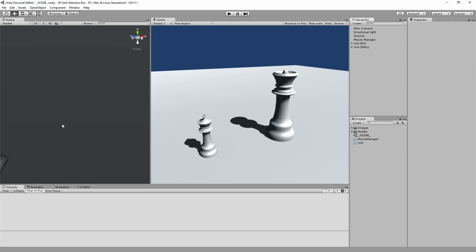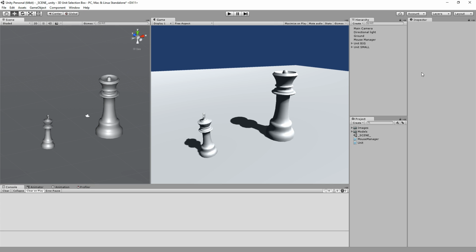But quite often, especially as your programs get slightly more advanced and your characters get slightly more complicated, you might not have the collider on the base object. Like you can see, unit big here, this green bit, that is a collider. That's a capsule collider, but you can see it's not part of the base object itself. Instead, and let me start with unit small, I'm going to expand that, and we can see unit small has two bits inside of it.